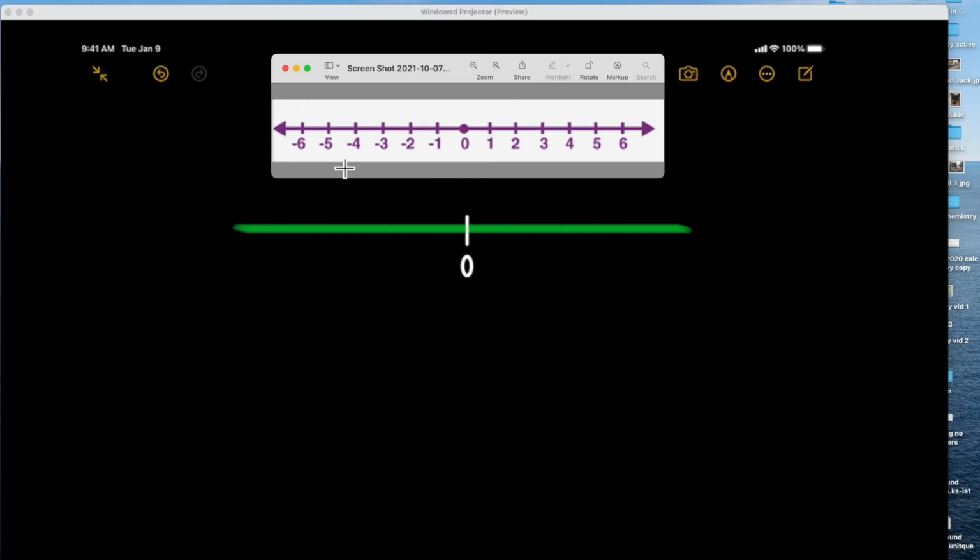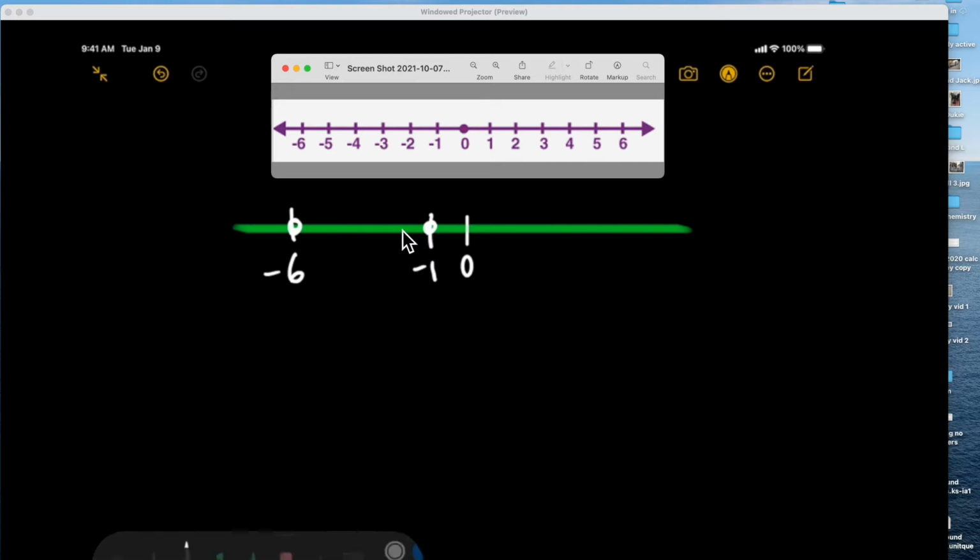So it's important to recognize that when you're looking at a number line, when you're comparing two numbers, the number to the right is always greater than the number to the left. So in other words, -1 is greater than -6 because it sits to the right. Let me show you on my drawing here. So if we're at -1 versus -6, because -1 is to the right of -6, -1 is greater.